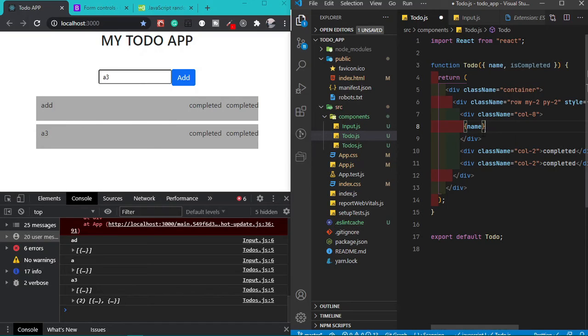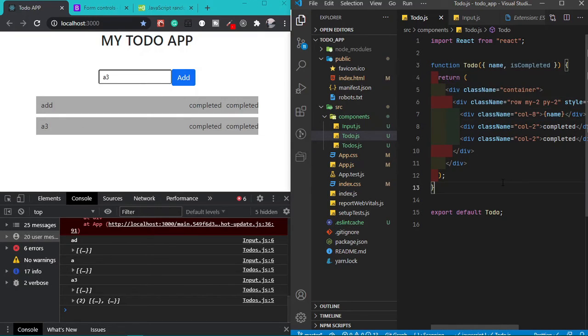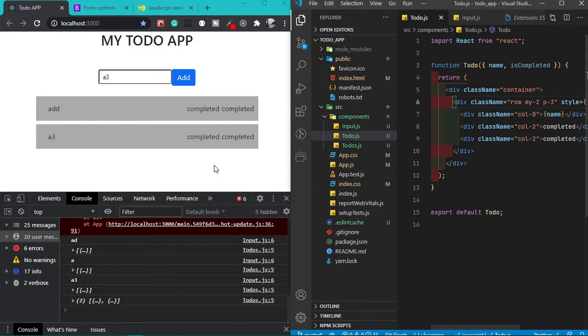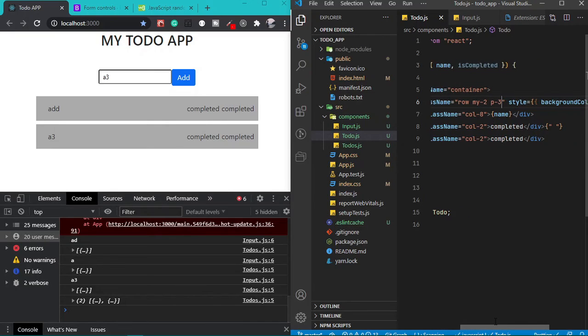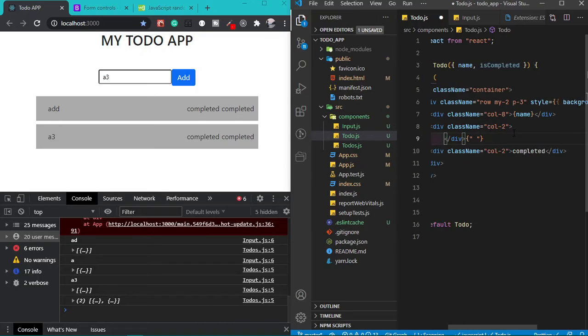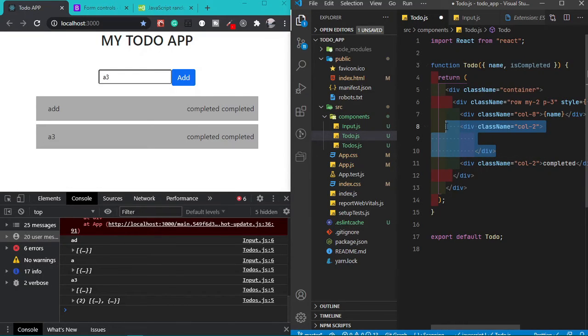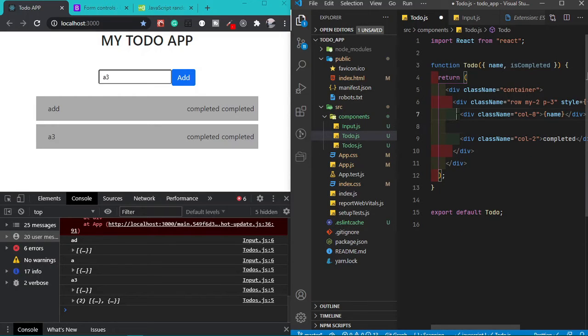Yeah, that's why. Okay, so yes, this is padding 2 and go for 3 also. Yes, and these are completed. We can say like this completed. I just cut this and paste here.